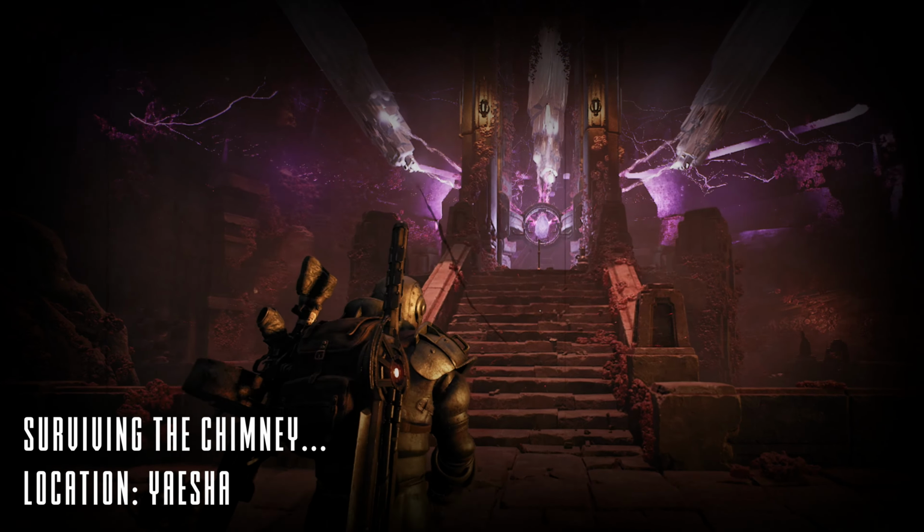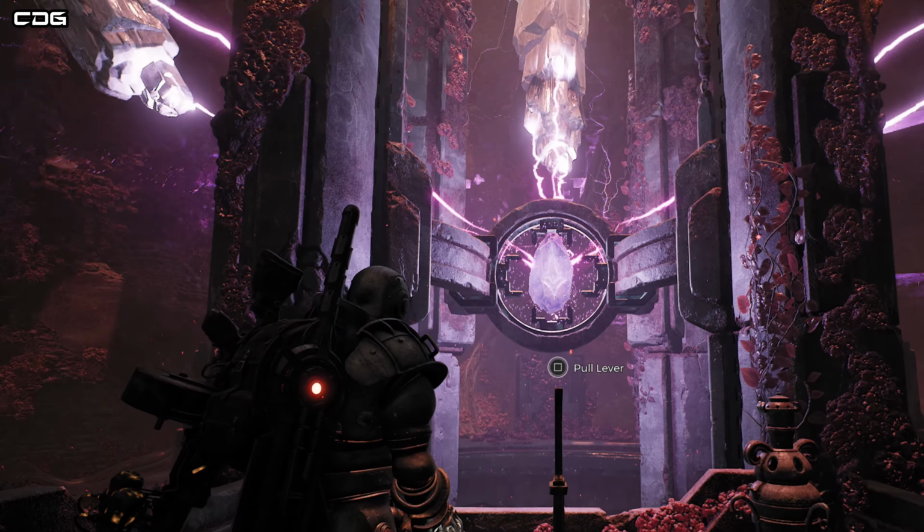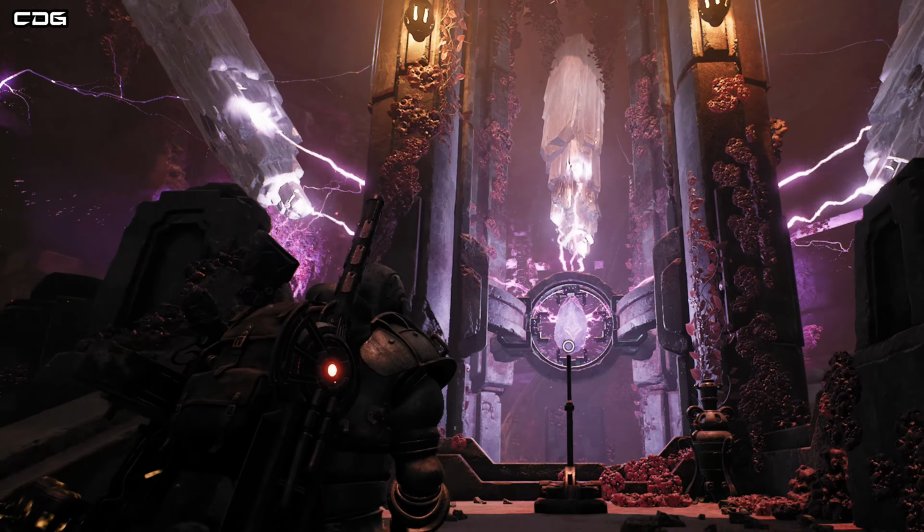Now when you first arrive in this area, you'll notice this pink crystal that's shooting out electricity. This is the heart seed. This is actually a crafting material that you will get once you reach the bottom. Now there's a lever here and you can pull that to start this crystal going down to the bottom where you collect it. However, there's a little bit of prep work you can do here.